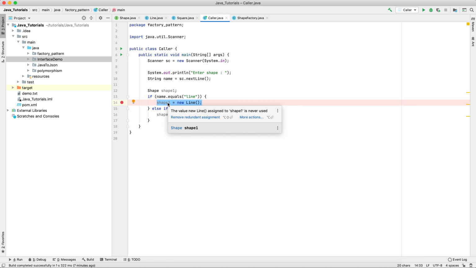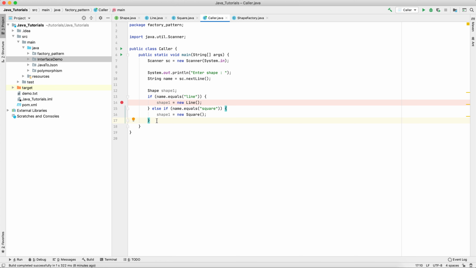Suppose tomorrow you have 10 more geometrical shapes that you add as functionality to your program. Then each and every time, the caller has to change the code at the client side as well.